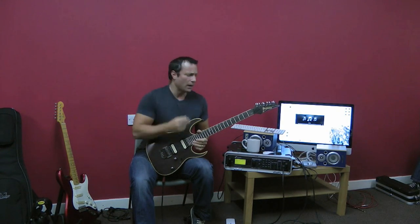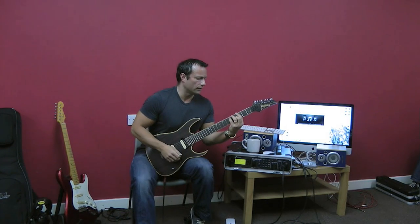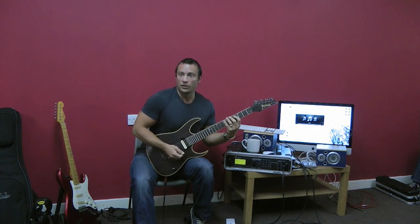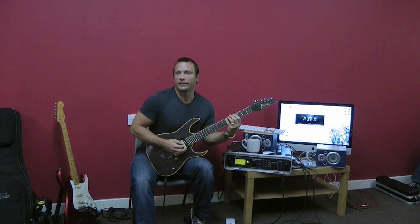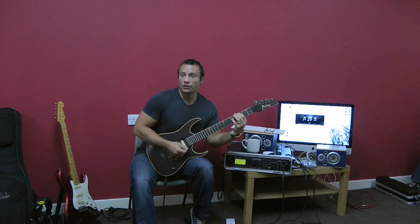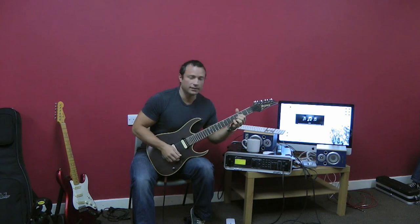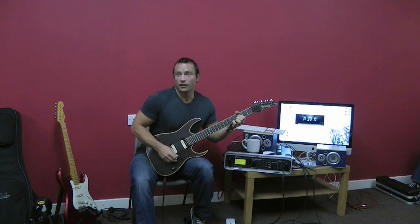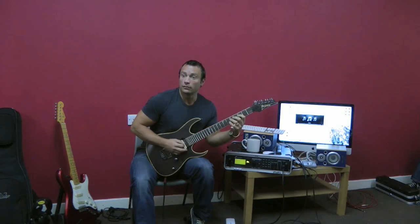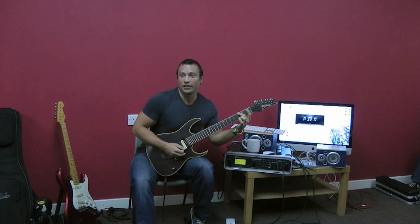The way I think of that is a dominant chord with some extra altered notes in there, which is basically the flat 9, sharp 9, and flat 5. So anytime I come across a 13 flat 9 chord like this, I will go straight to diminished. This scale outlines a G dominant 7th chord.